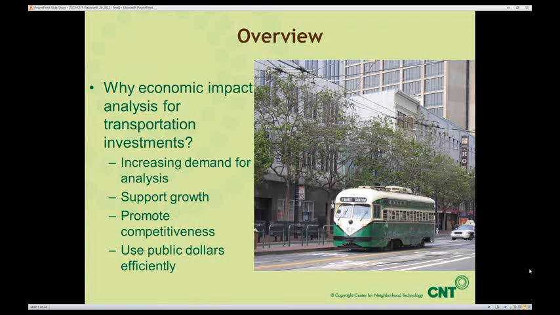So a quick overview of today's topic. As you all well know, state transportation planners are increasingly being called upon to look beyond typical transportation measures of system performance and examine the economic impacts of transportation investments. But the tools to do that are still getting up to speed. And though economic analysis is in demand because it helps ensure transportation projects support growth in the local economy, promote economic competitiveness in regions, and make the most efficient use of scarce public dollars, the tools and measures to do that are still in development. So today we're going to talk about the range of indicators used in transportation economic analysis and also discuss a scorecard we've developed to help you assess the models and data that are available to help you get your job done.